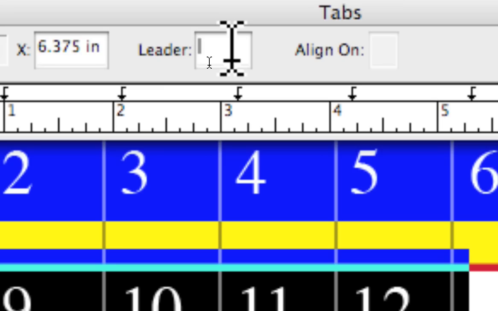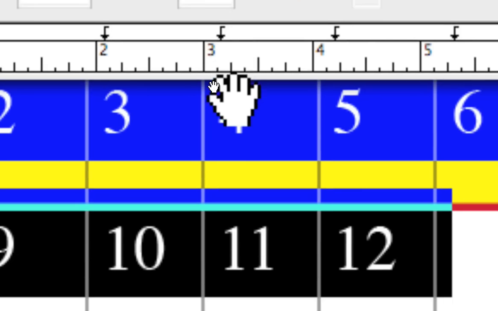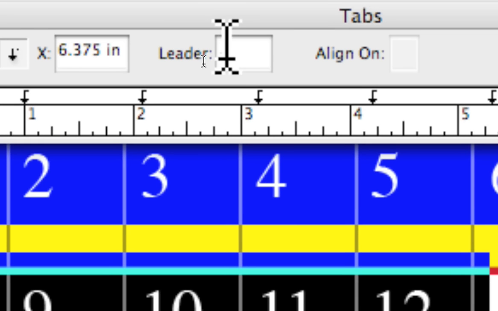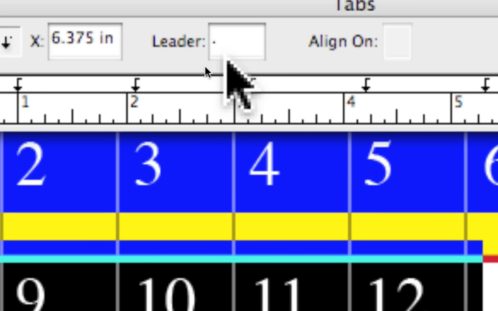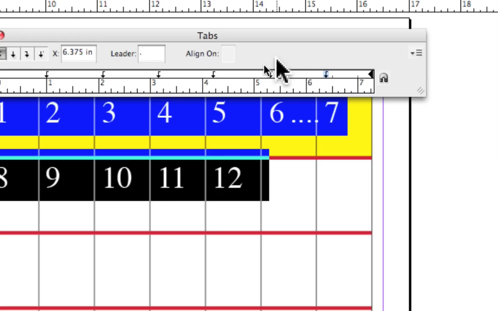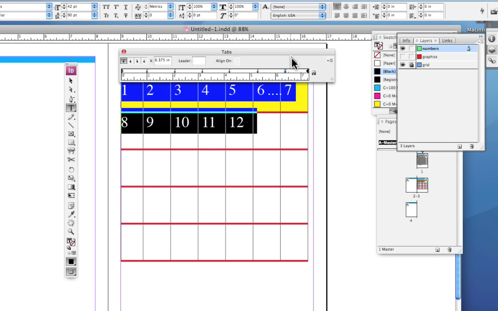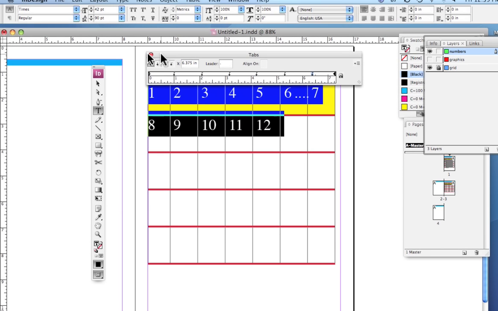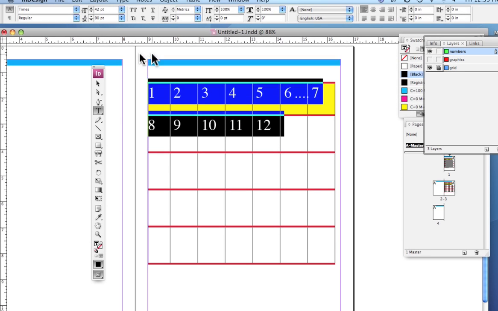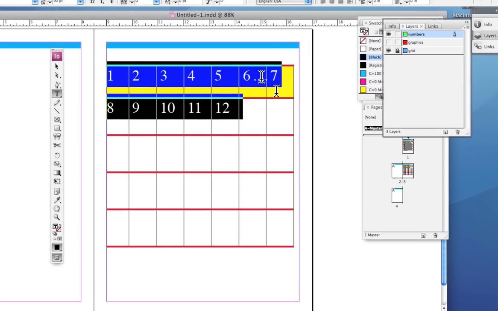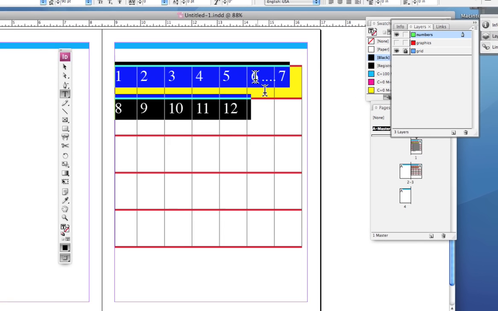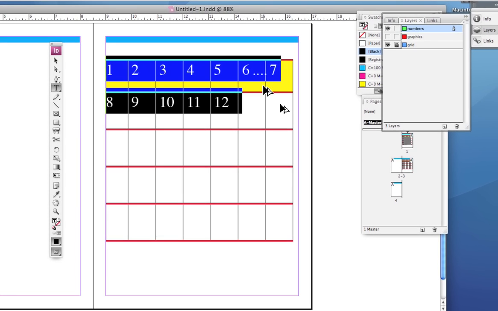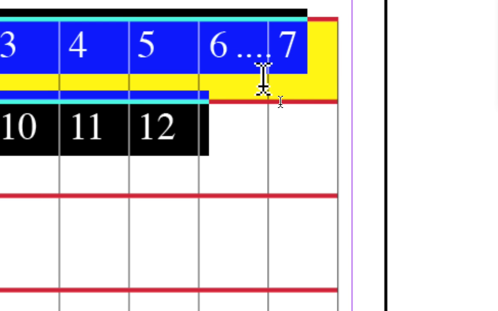I can type a period, and then I'll hit my return key, and typically what you'll end up with is, in fact, you will have the little dots in there, and you see right in here where I had the last tab activated, you see it added the leaders.